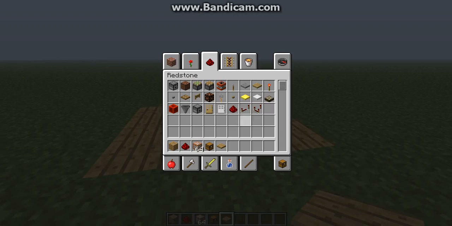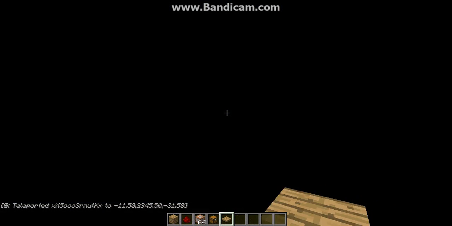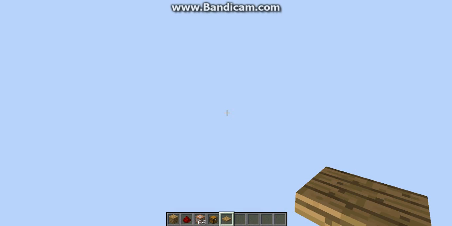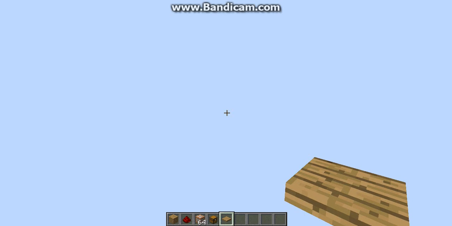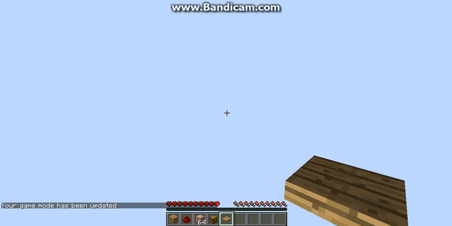So yeah, little example. 360, ooh, chest. Oh crap. Not again. Yeah, this time I didn't change my game mode, because I forgot to put the redstone again. So yeah, this will kill you, for sure, if you're not in creative. Oh, where am I? God, I was pretty high up.